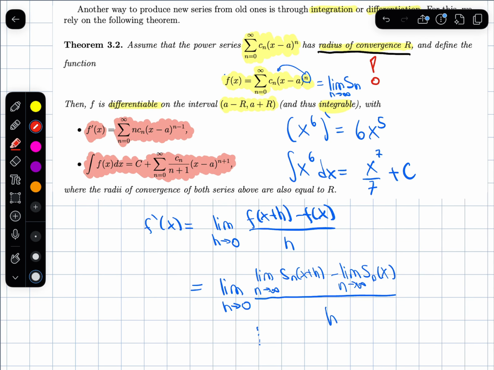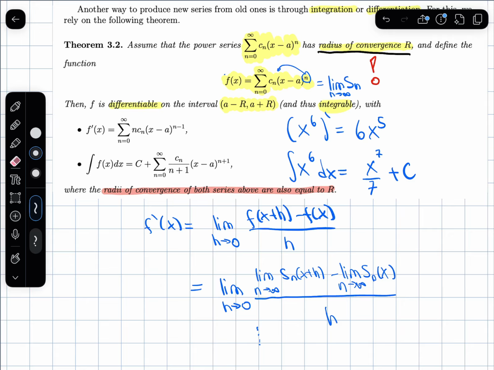One more thing to be said is that the radius of convergence remains the same. When you take the derivative, you get a new power series, and you take the integral, you get a new power series, but the radius of convergence is the same as the radius of the old one. One thing that could happen is that you might end up with a new interval of convergence. So like I said before, we don't know about whether this is closed or not, or closed on one side or the other. And as you take derivatives and integrals, that could change. So you may lose endpoints or gain endpoints depending on what happens.